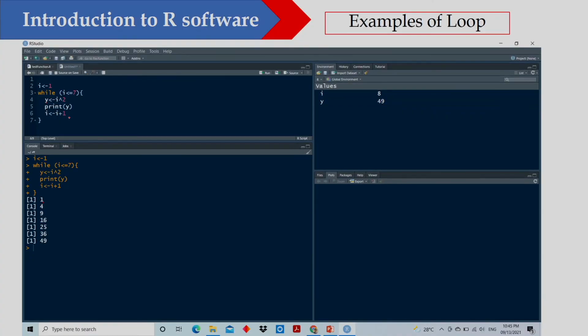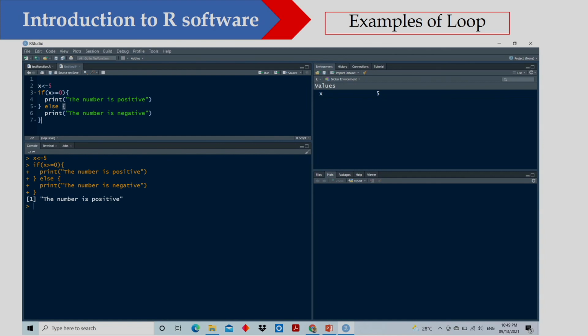I can also use the while loop to do the same thing here. So, I would like to print y, which is equal to I square. So, what I have done here is that I equal to 1, and then while this condition is true, that means I is less than or equal to 7, then what I am doing is y equal to I square, then print y, and then there is an increment, I equal to I plus 1. So, I am getting the same result. So, 1, then 4, 9, 16, 25, 36, 49. So, I can also use the while loop to execute this particular problem.